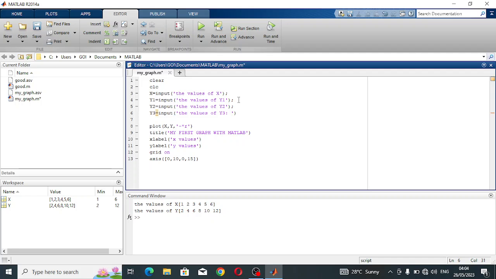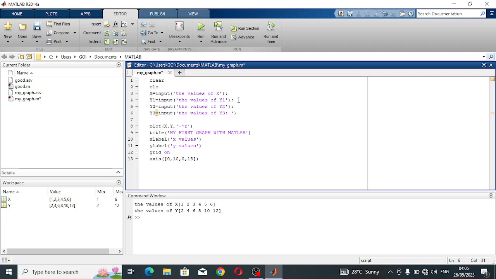So the values of y3. So we have created y1, y2, and y3. Now, having 3 graphs like this in one graph, you need to create what we call legend or key.